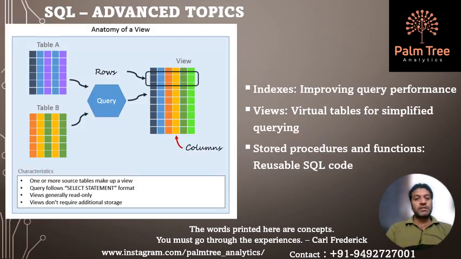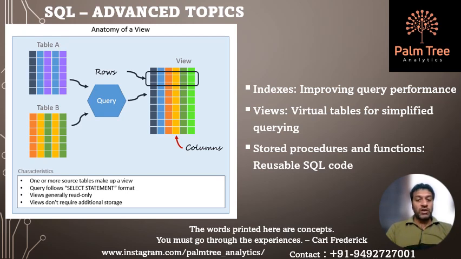Advanced SQL topics enhance our ability to work with databases more efficiently and effectively. Here are some key areas worth exploring. First is indexes. Indexes improve query performance by creating a data structure that allows for faster data retrieval. Understanding how to create and use indexes optimally is crucial for handling large data sets. Views. Views are virtual tables that simplify complex queries and allow us to encapsulate frequently used queries into reusable objects. Mastering views enhances query readability and promotes code reusability.